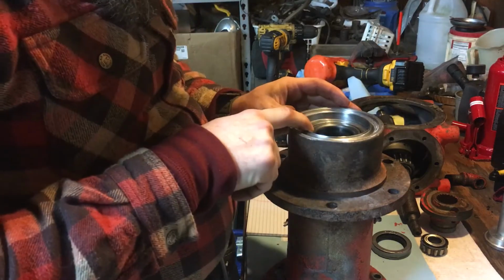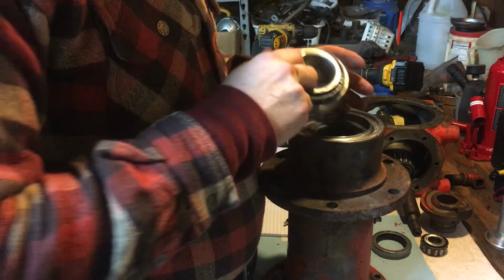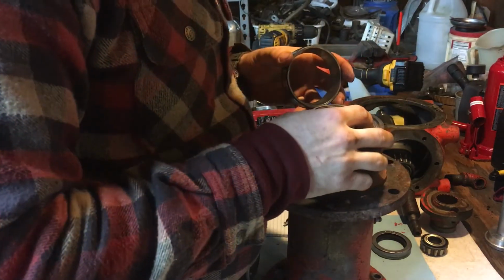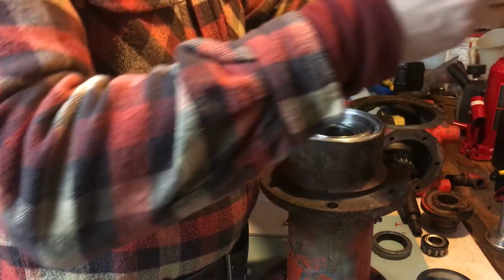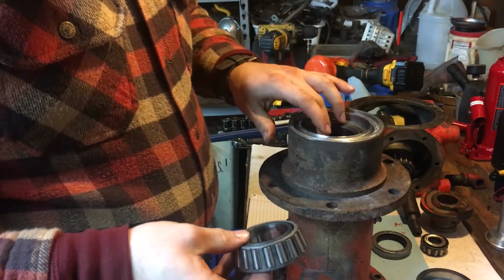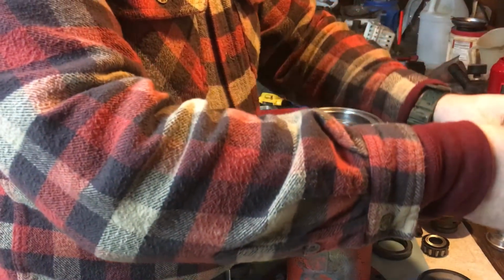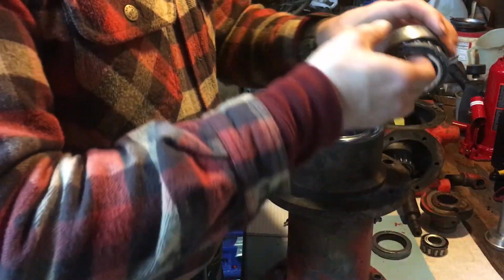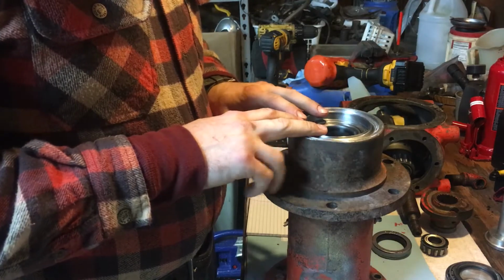I can't read that, but it's a different size for one, because this won't go down all the way. Well, I don't want to get that stuck on there. But the shaft is tapered, and I think it's from wear. But yeah, we're gonna have to figure out if we need to take this off.